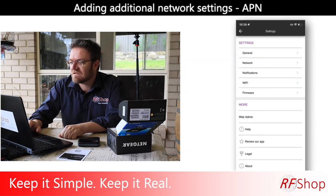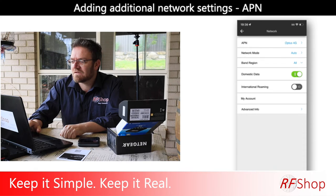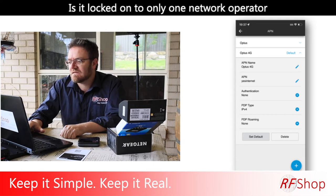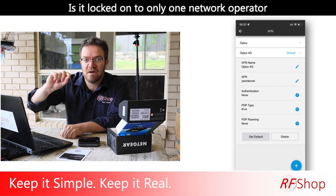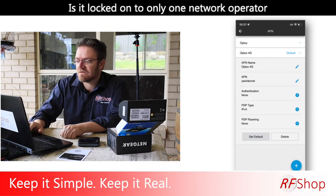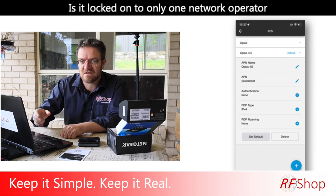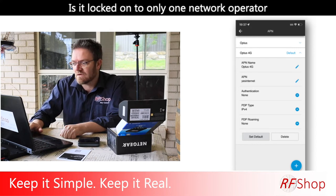Go to settings on the app — same on the device — go to network settings, look at APN, create a new one. I called it 'Optus 4G.' Go in there, edit it — click the pencil — and there, APN: 'yes internet,' which I found on Google. You can find it on the Optus website, on Whirlpool, there are many places. And the same for overseas — if you're in the UK, the US, South Africa, wherever — it just works.